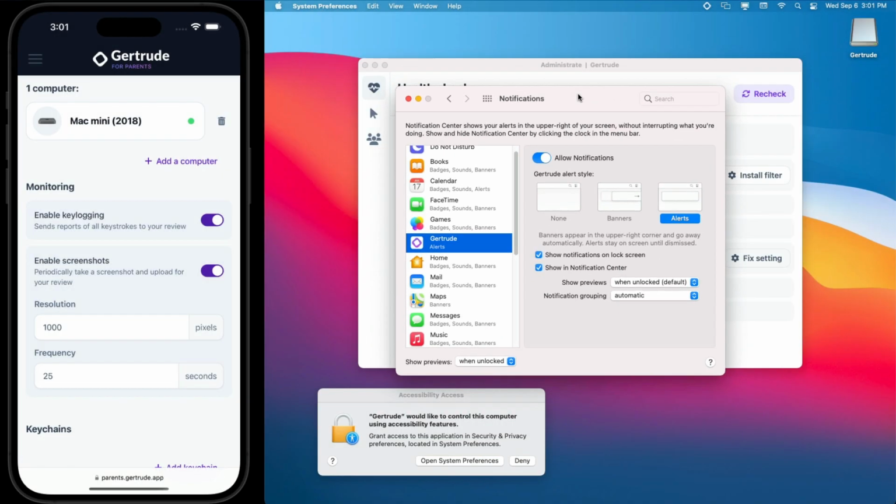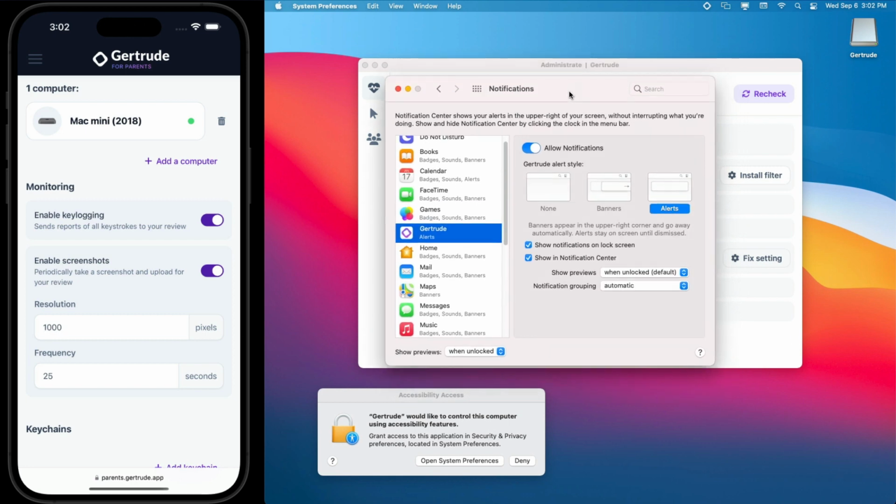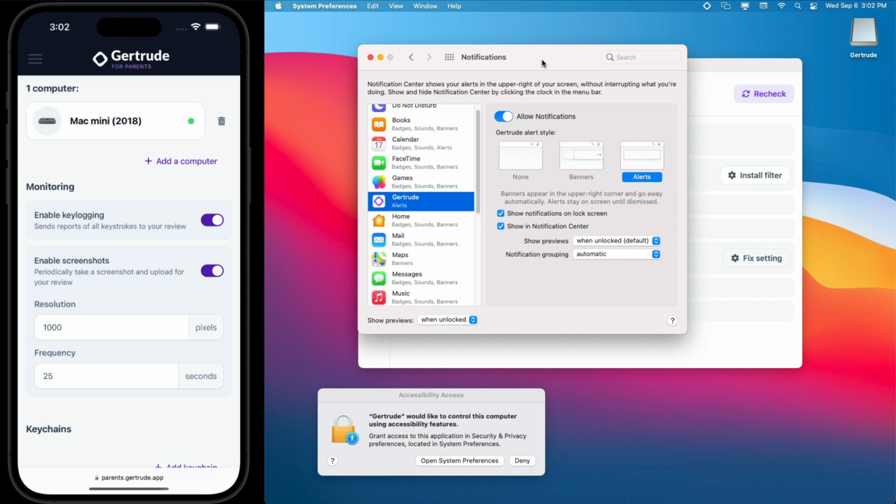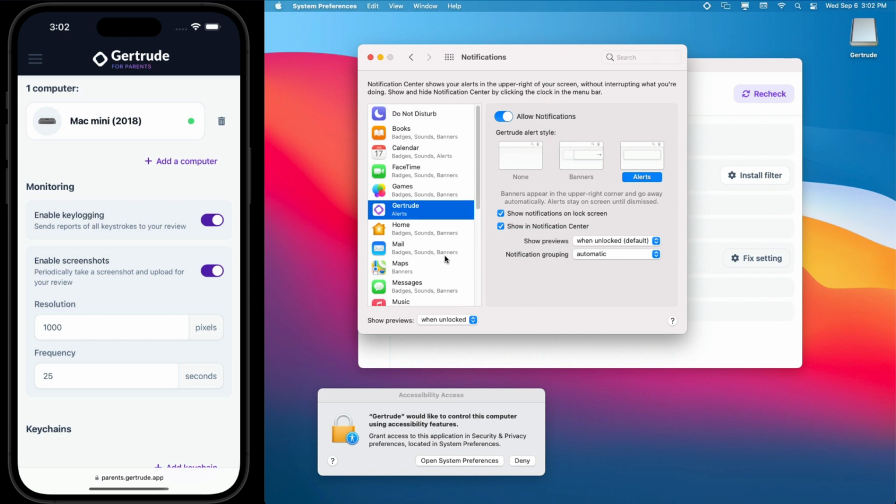Let me pause for a moment and just say that depending on what version of macOS, whether it's Ventura or Sonoma or Big Sur you're running, we support a whole bunch of operating systems. Your system preferences might look different from this. In fact, in newer versions, it's called System Settings and looks a lot different. But the basics are the same. So if yours looks just a little different, just kind of hunt around. You should be able to find the corresponding buttons to click from what I'm showing you here on my screen.